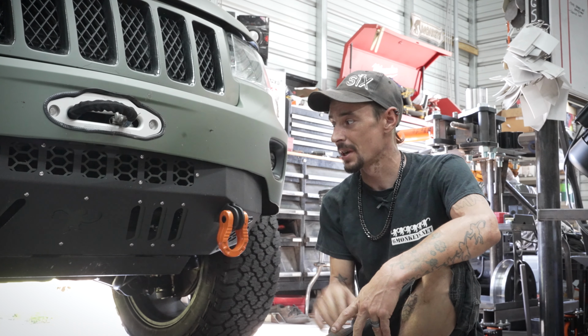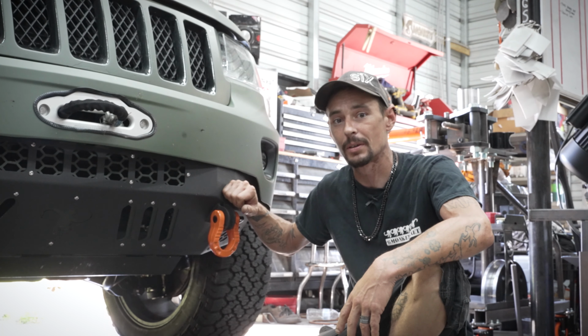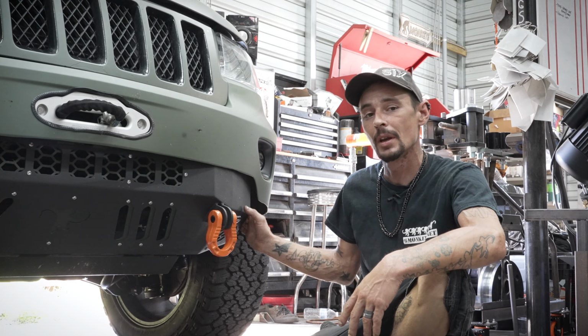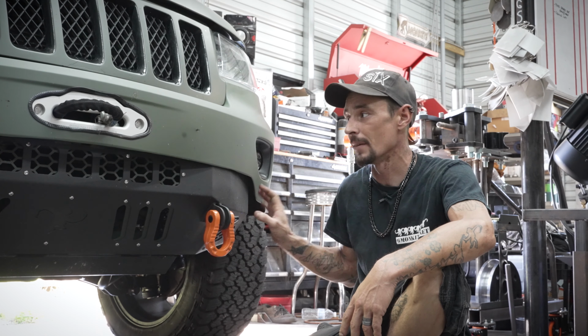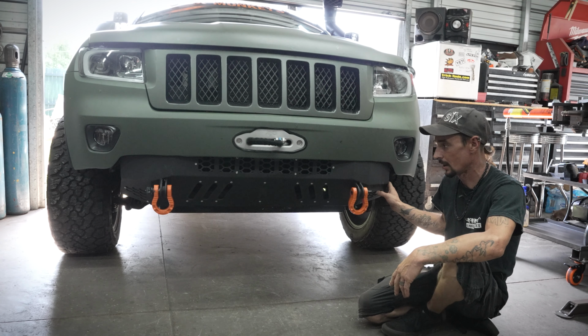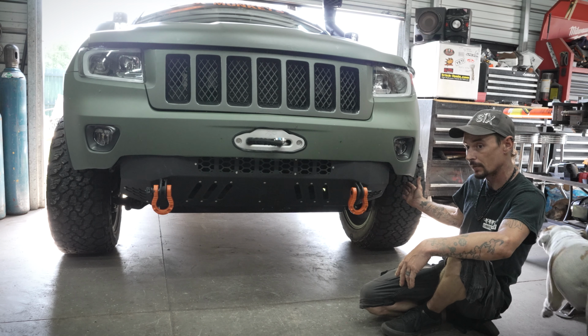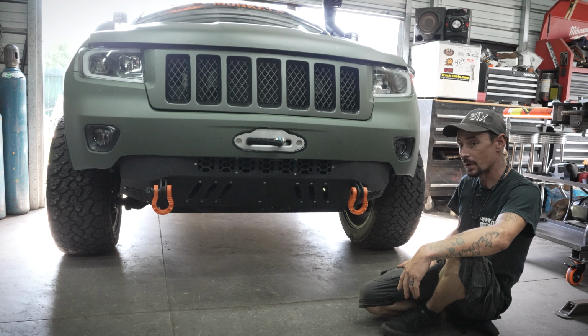All right, so this Grand Cherokee already has the front lower guard installed. It's stubbed. He was anticipating already having the upper bumper go in, so he made sure to order the stubbed version. It's really important to do that because if you have these wings hanging out on the longer, wider version, it just doesn't work as well.